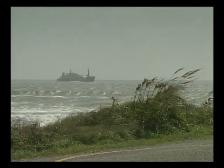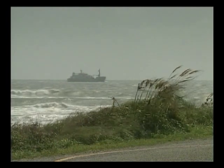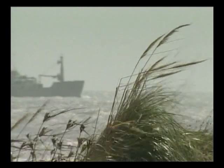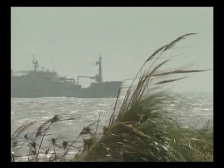So we have a very large value hydrographic package which we use to sound the bar, but before the vessels come in, I will go to the tip head and look at the situation on the bar, and the master will look at what he sees from his side, and we'll discuss the conditions and the route that the master's going to take in. We'll check the tide to see that we've got sufficient underkeel clearance, and that there is no set or anything else that's going to push the vessel off course, and that's the procedure that we adopt.